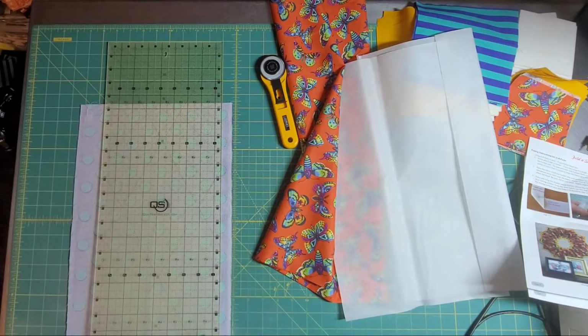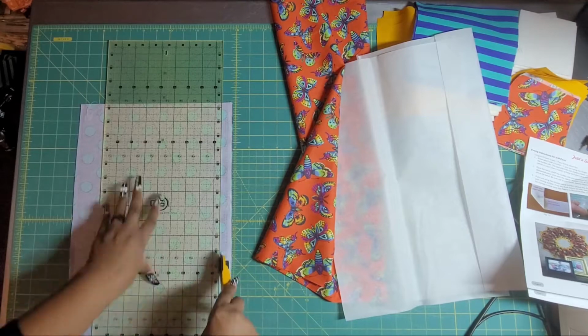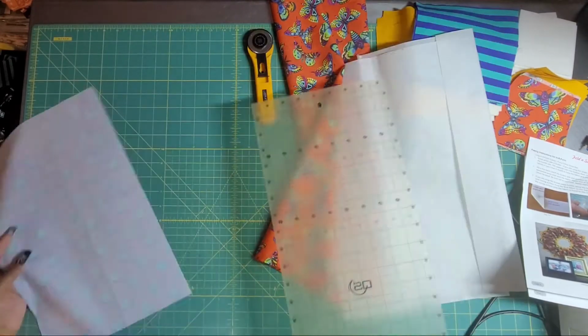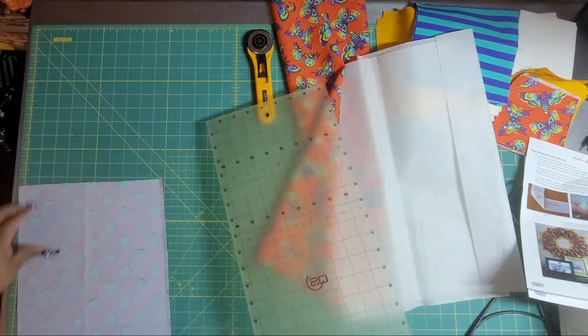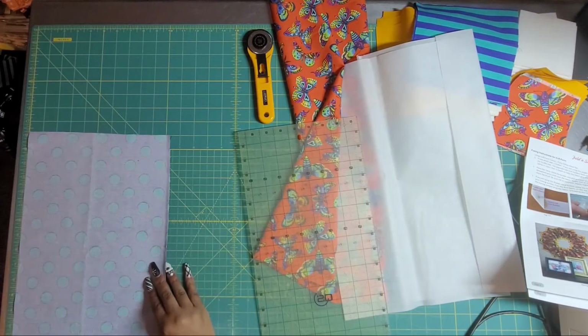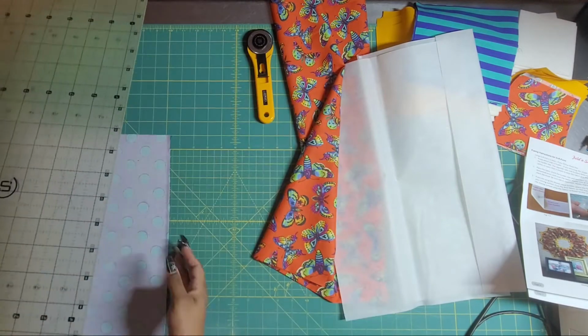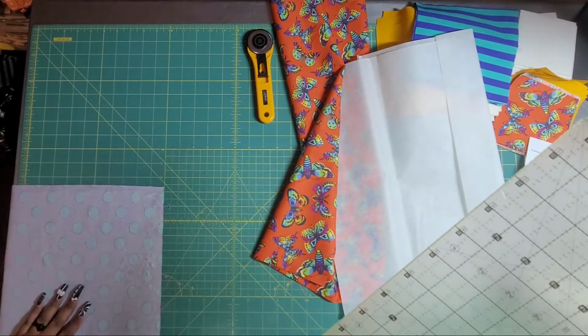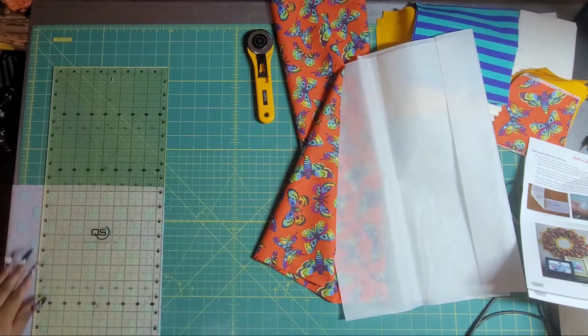So I am cutting down the first layer according to the instructions. They walk you through it, and they're pretty good instructions. They don't tell you what size to get for the fusible, which is kind of funky, but other than that, you can figure it out.